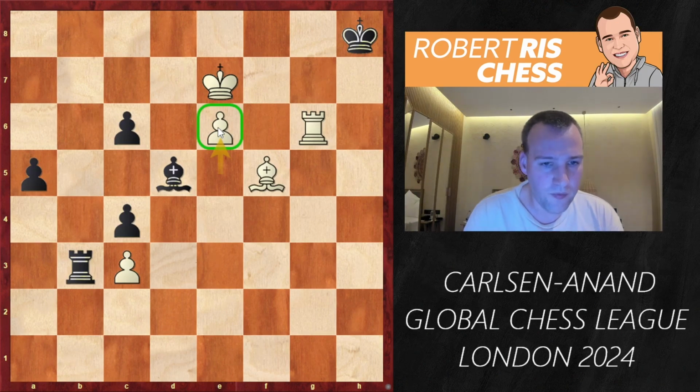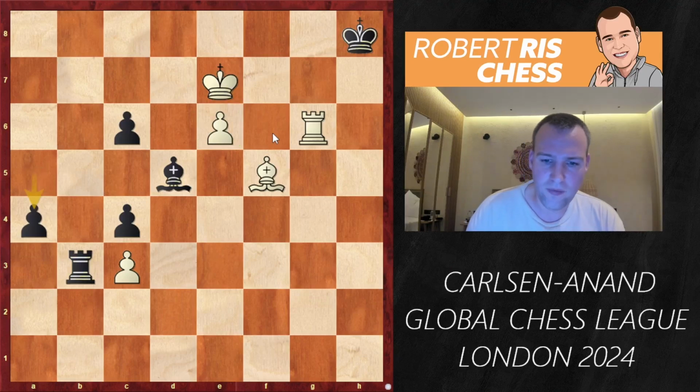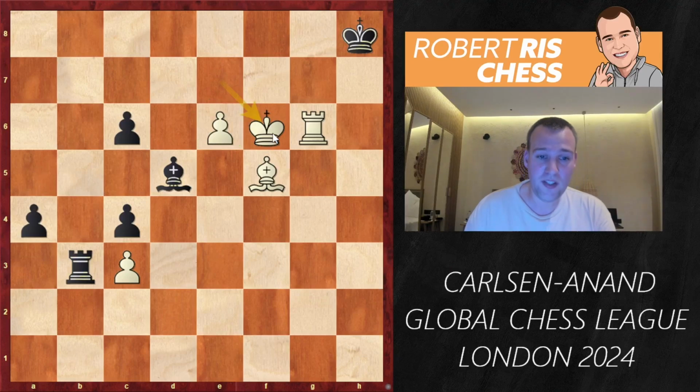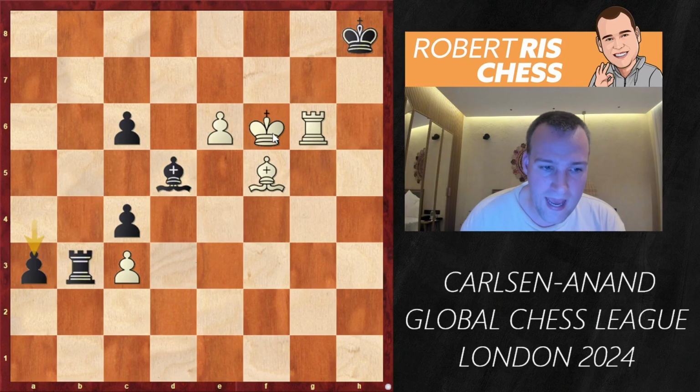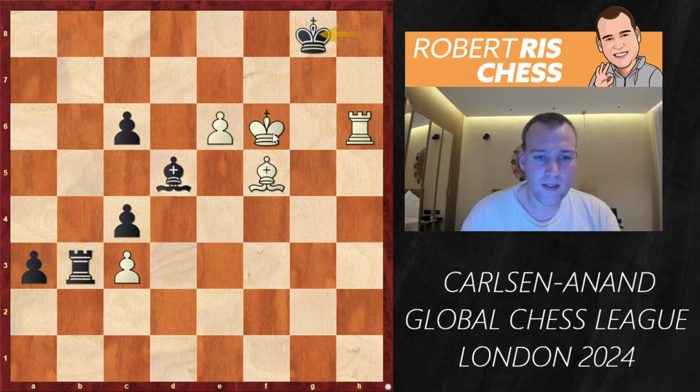And now all of a sudden there are serious mating ideas in this position. And well, in any case, the king is on its way to f6. So then you create these mating patterns. Black tried here the move a4, king f6. Here we are, a3. And now it's rook h6 with check. King has to go to g8. And now it is bishop h7 check.